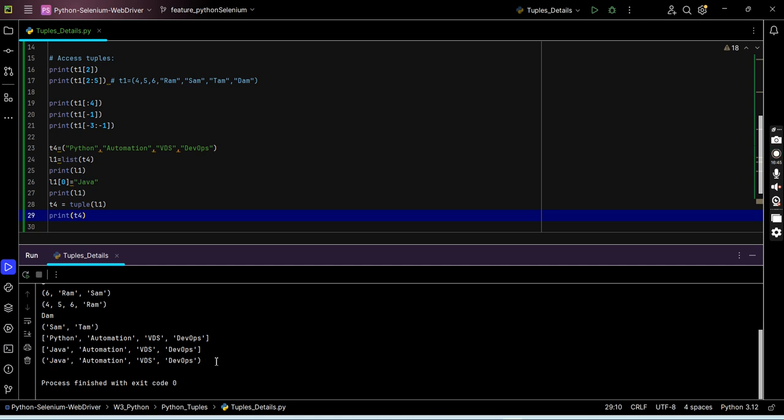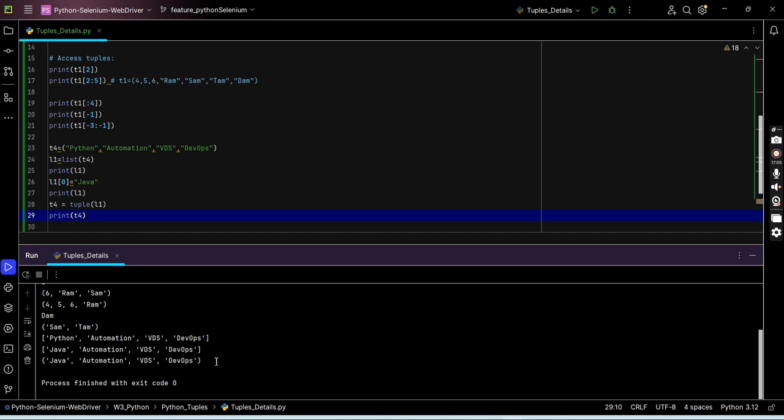Fine. So this way we can update. So there is a workaround only. First we need to convert into the list, and then we need to change whatever required. We can perform the operation, and then later we can convert again into the tuple, and then we'll print.